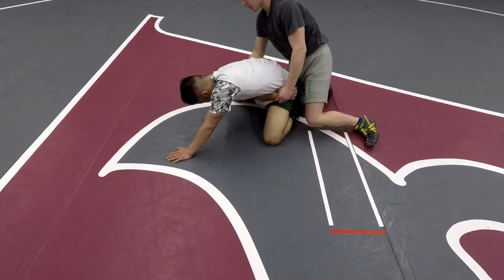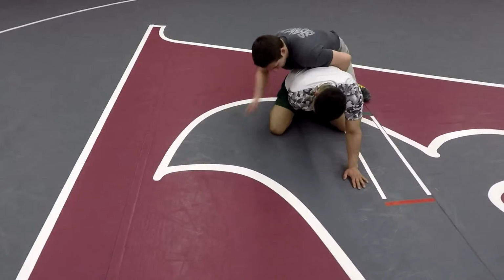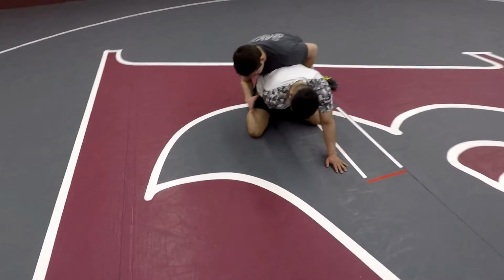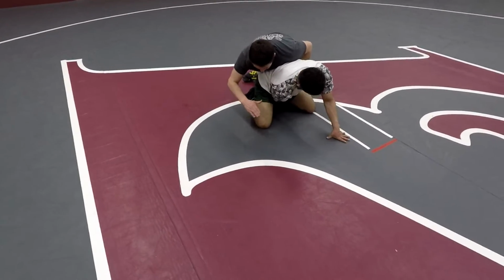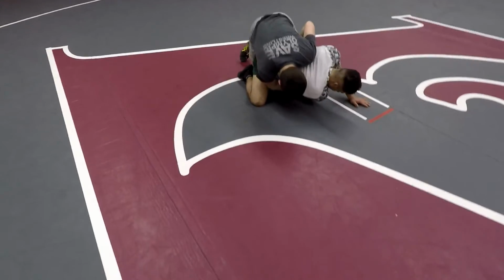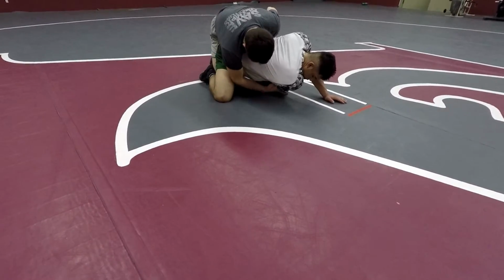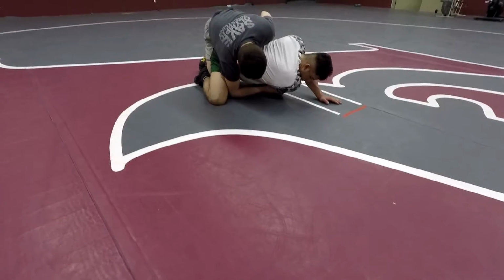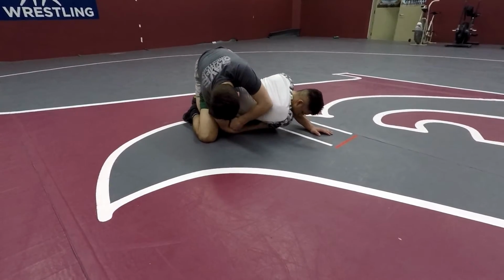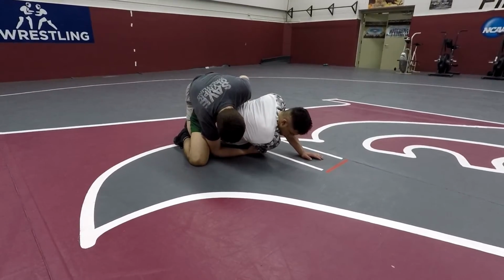From here, there is a window. This will open up this window right here. What I want to do from here is I want to take my hand, make the L, push it right into his elbow, and drive him forward. From here, now I've got this real big window. I'm going to put this elbow in to really secure it and make this tight. Now I'm going to put my head and throw it right through here and roll, basically doing a straight somersault.